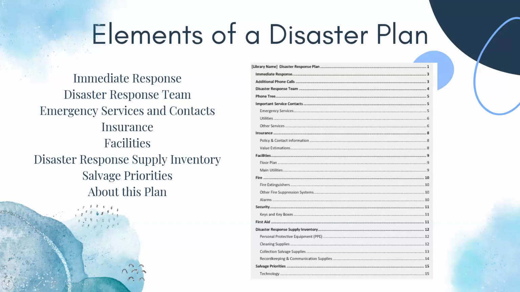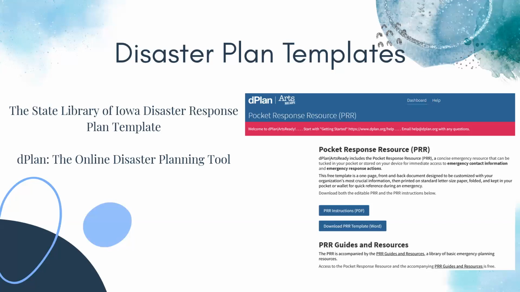And then you'll want to have a section about this plan, why you have it, who needs to be looking at it, things like that. So that's just a basic rundown, and hopefully we can someday have another disaster planning workshop that might be more intensive, where we can actually go over each one of these sections of the disaster plan in more detail, and really provide a better understanding and get some more voices in here talking about disaster planning and how this is a very important task. Then we have disaster planning templates.